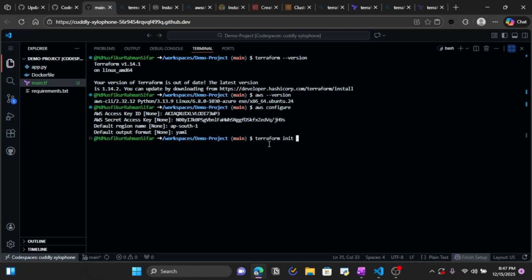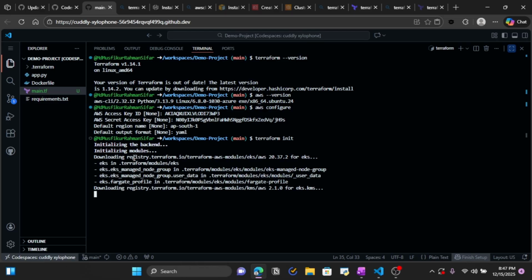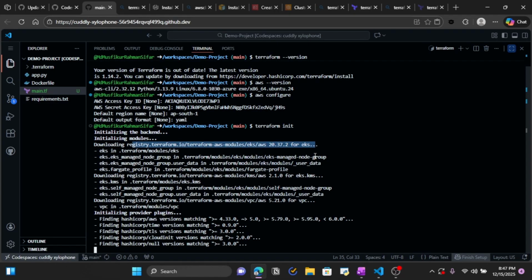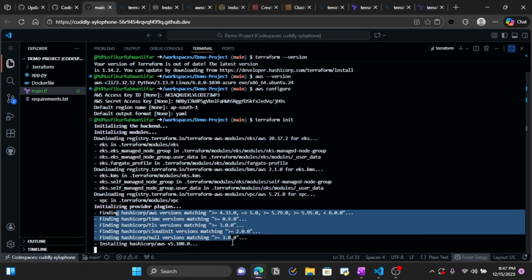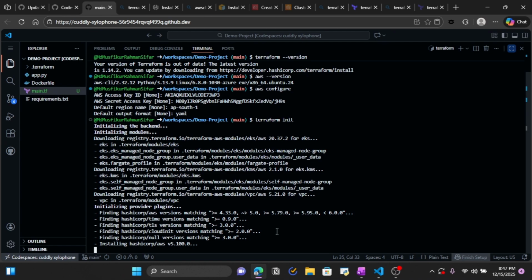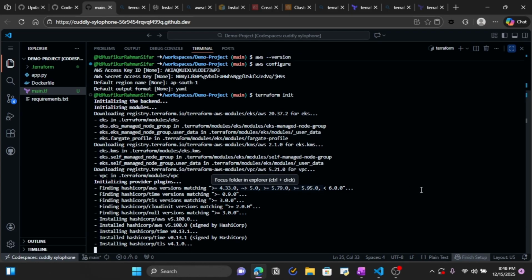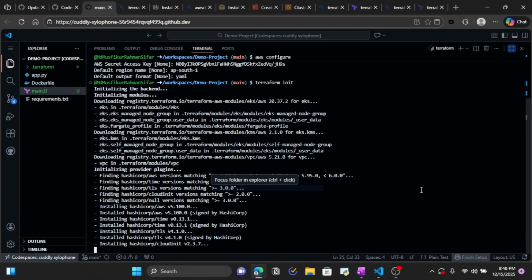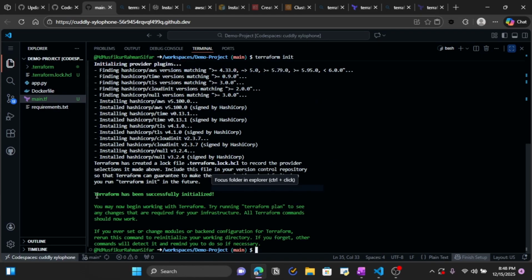Press enter. Initializing backend, initializing modules. It is going to the registry, getting the AWS provider, downloading anything that is required, matching all the versions. As you can see, it will take a bit of time. Let's wait. Still installing, and done. We have successfully initialized Terraform.